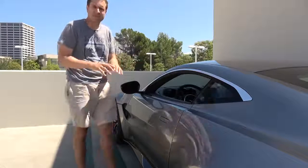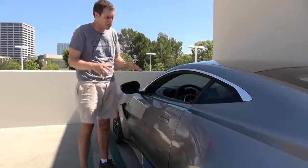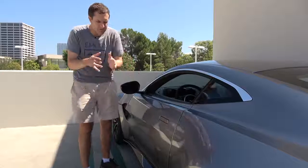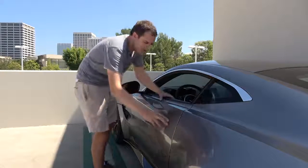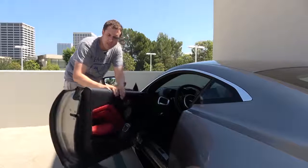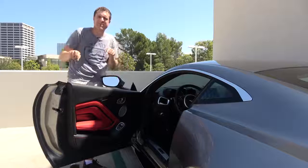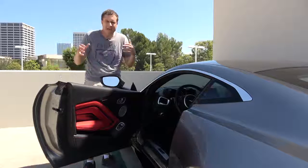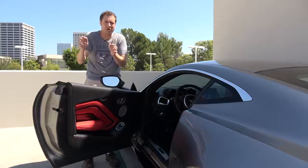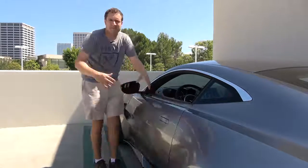Next up, another cool feature: these magic door hinges. This is something previous Aston Martin models have had as well, but it's still worth covering. In your car, when you open the door you can only open it to one of roughly three set places. But with this car, when you open the door you can set it wherever you want and it will stay put precisely where you open it. This even works on inclines, and it's a really cool feature because it lets you get out of tight spaces and open the door exactly as much as you want.